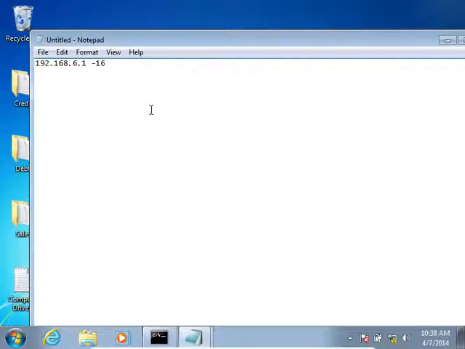Who can tell me the default subnet mask of this IP address? 255, dot what, dot what? What class is this? Class C. The first three octets are the network ID, and the last octet is the host ID. Always remember, the IP address tells you the subnet mask. Okay, I'm going to minimize right now.